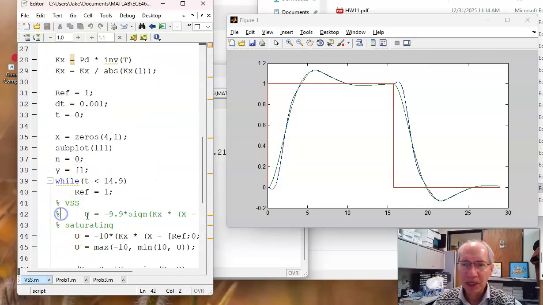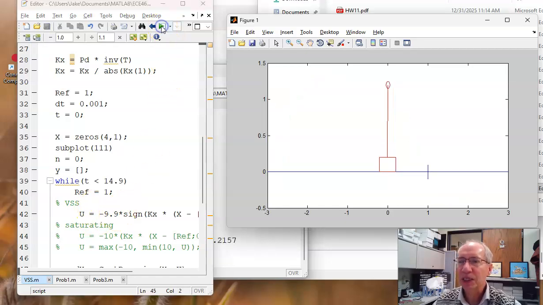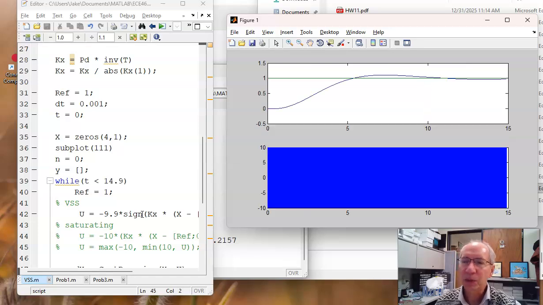If I do bang-bang control, I'm going to specify the bound on the input. I don't know what the input needs to be. I'm going to guess it's bounded by plus minus 9.9. Then use the saturating function. If I'm on the sliding surface, it's going to chatter, go plus minus 9, gains infinity. When the gain is infinity, the poles are at the zeros. So here's the input, there's the chattering, and the system's behaving just like I want. That's bang-bang control.